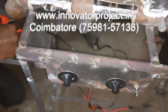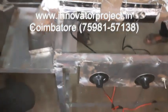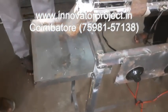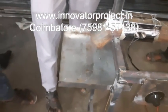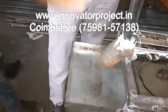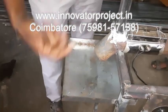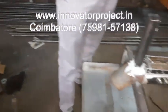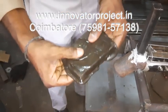So this is the concept of plastic brick or plastic tile making. For demo purposes we are using small pieces. In real time, a full brick is also possible, but it will take more time. So roughly we are using a small brick. So this is the brick.